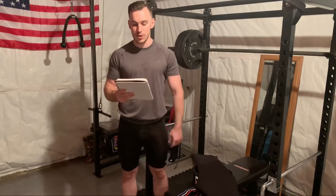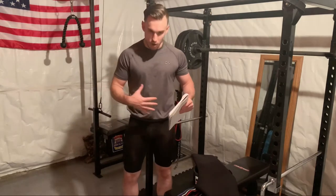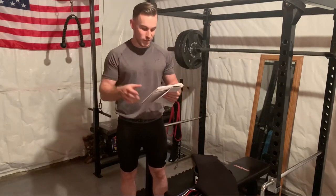Now the cons, which are kind of nitpicky and they're small, but just if I'm being fully transparent, the only trade-offs I would say, one, I love the warmth, especially in the legs, but after I wore that for half an hour or so, my stomach got super hot and sweaty, so that's a little bit of a drawback.